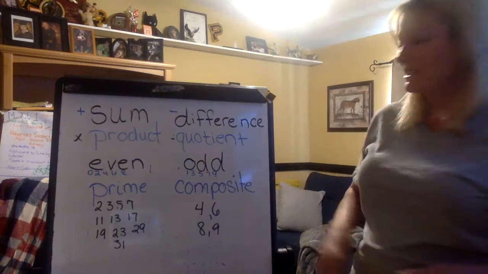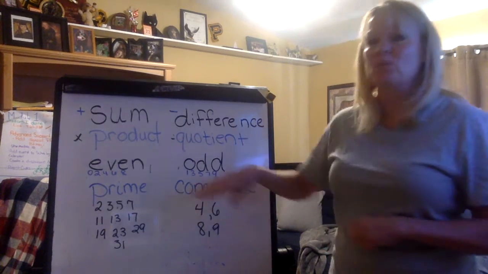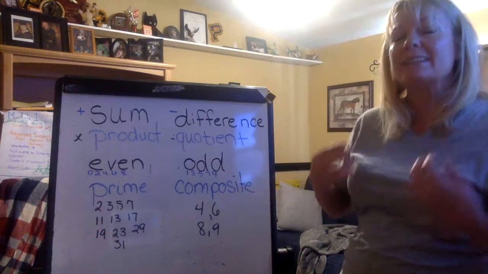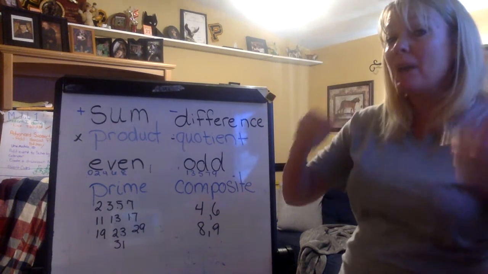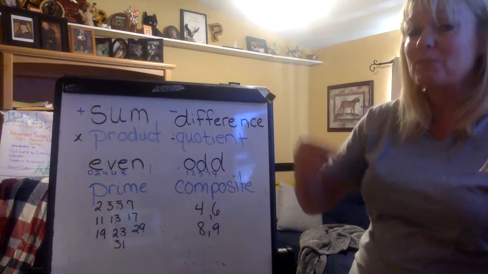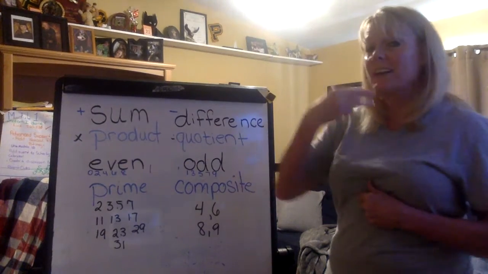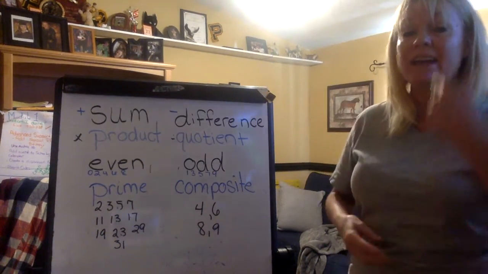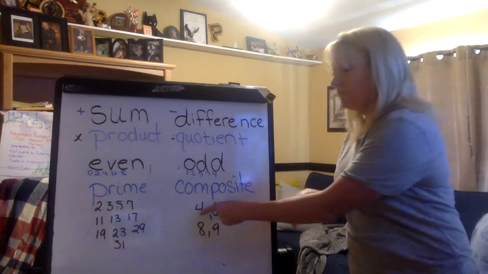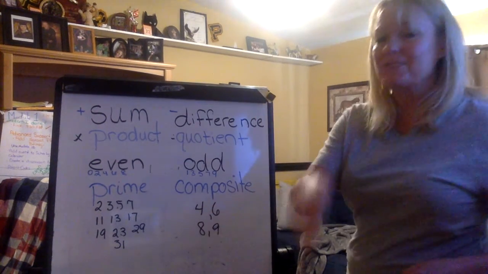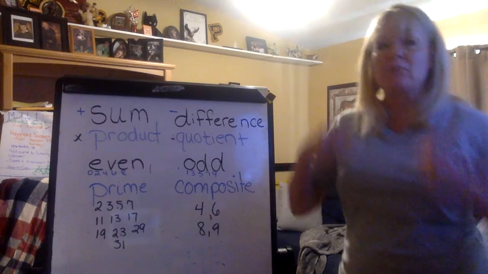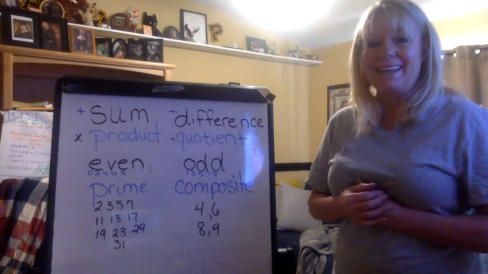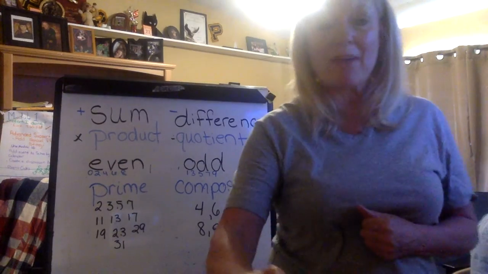All right, let's try it one time. Composite. Say the word. Composite. Repeat after me. Composite, composite, easy as pie. 3 or more factors, and that's no lie. Sound off. 4, 6. Sound off. 8, 9. Break it all down. 4, 6, 8, 9. Thank you guys for practicing vocabulary with me.